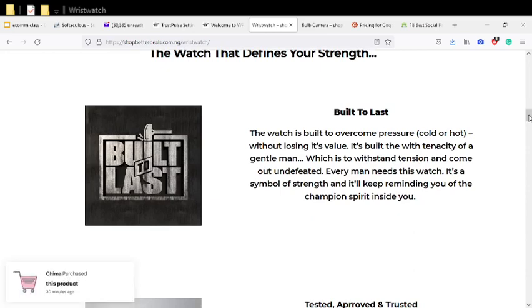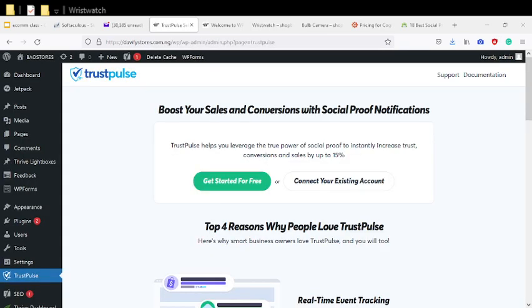But before we start designing, let me quickly introduce you to the Thrive Architect environment. So let's go. Now, to access your Thrive Architect, look at the left-hand side. You come to pages.